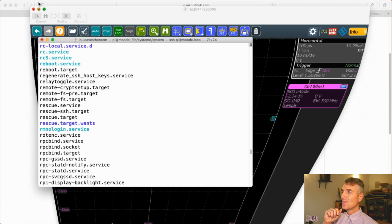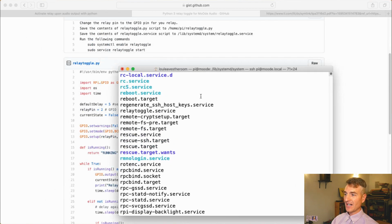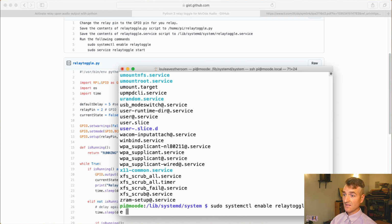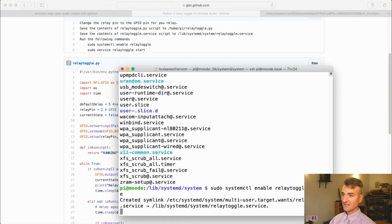Let me get the scope out of the way for a second. Let's follow directions. So enable the service. So sudo systemctl enable relay toggle. Boom. I love autocomplete. If you start typing something and you hit tab in the terminal, it'll autocomplete for you. So we will enable that. It creates a symbolic link. It is enabled. Now we need to start our service. So relay toggle start.